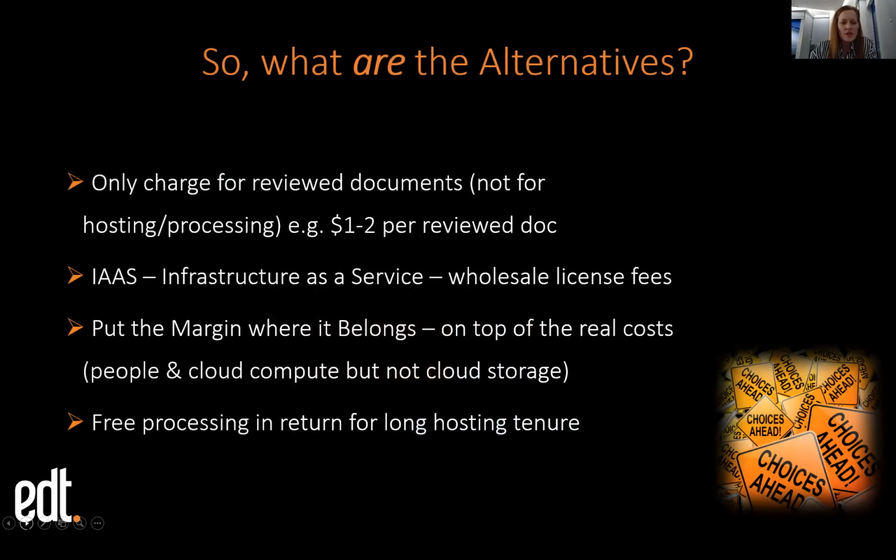So, I'm not suggesting that all of these things work in all cases, but these are some approaches that have started to emerge. Interestingly, some providers, particularly large service providers, are starting to charge again for that model of reviewed documents rather than for hosting or processing. They're going back to that fundamental principle that the biggest cost in eDiscovery is still actually document review, unless you're using TAR or some advanced analytics to do a more effective process, which we can touch on later.